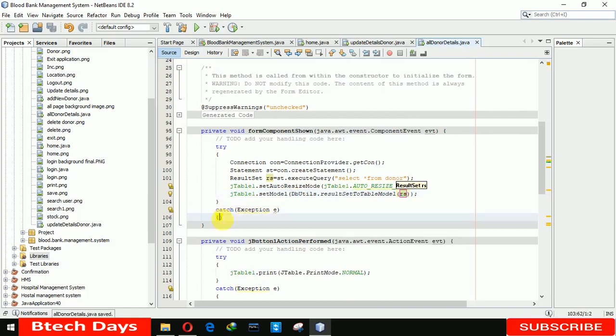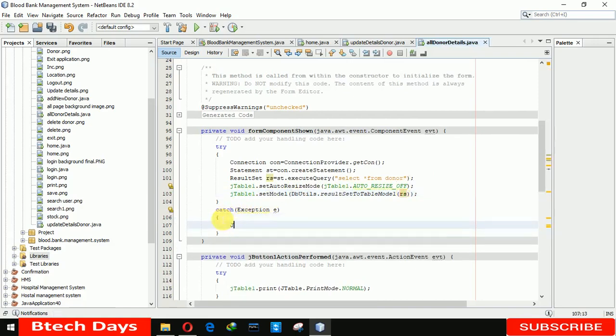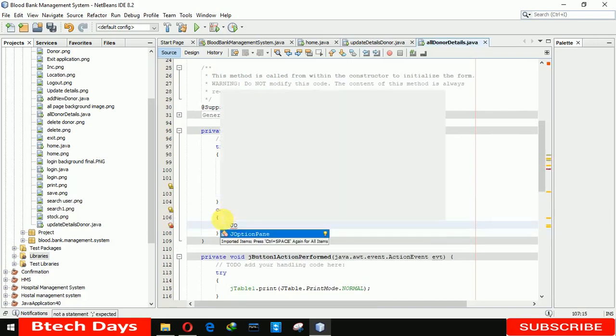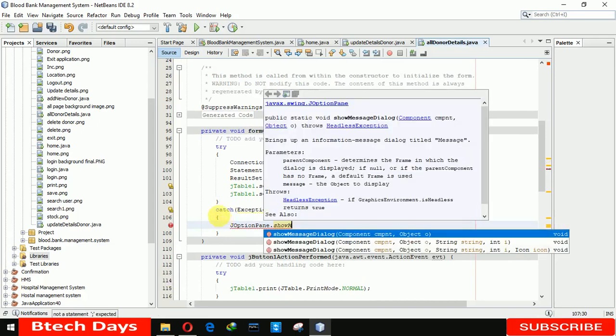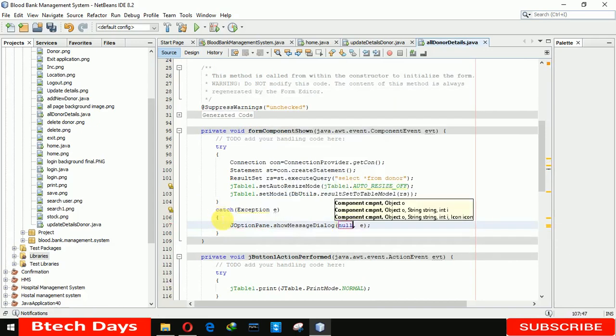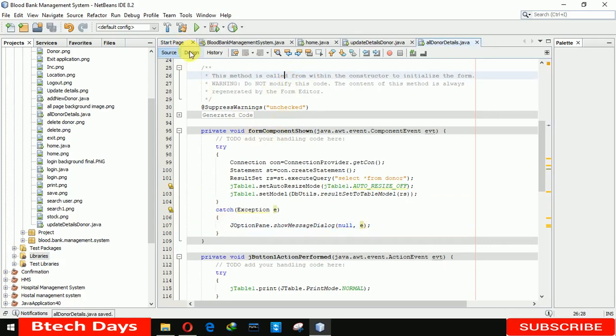And if any error occurs, let me display it with JOptionPane.showMessageDialog null, e. Sorry, I'm showing e. Okay, now our coding part is completed.